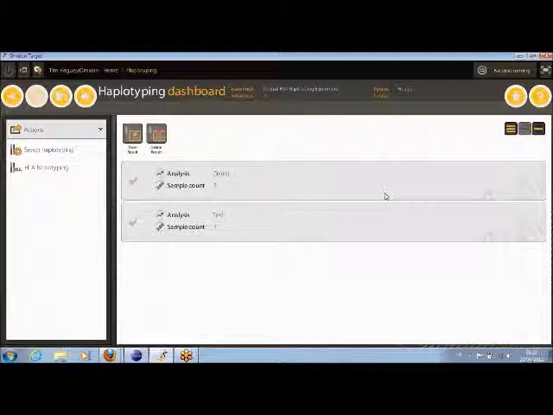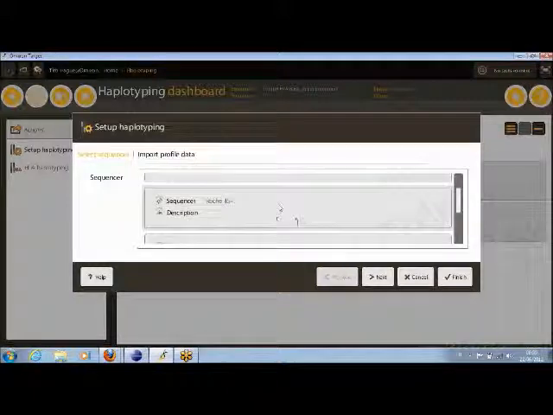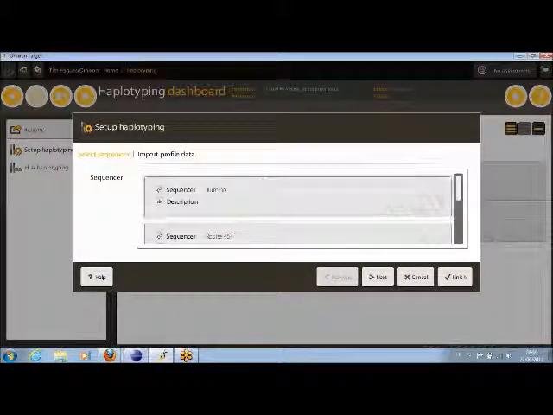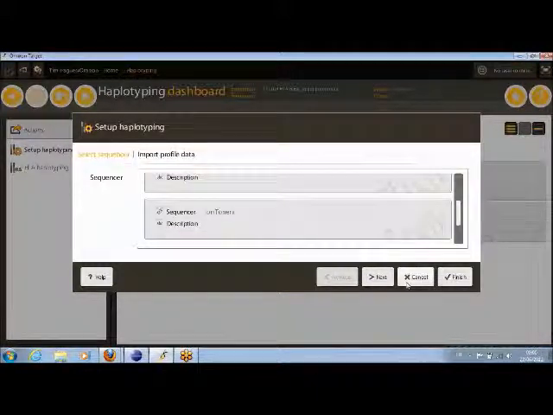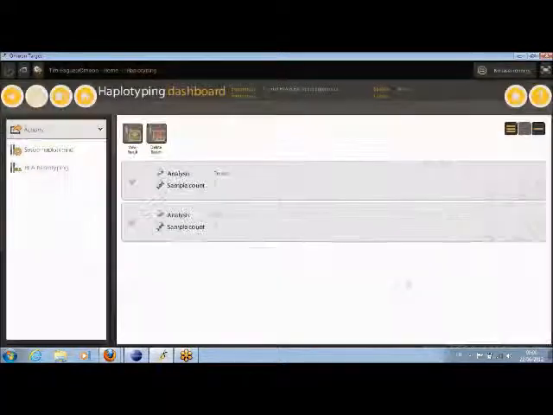This takes you into a haplotyping dashboard. There's a very simple setup for this, where you select which sequences you would like to work with from the list of sequences, so Illumina for example. And then the next step is to actually import and profile some data for the haplotyping engine. This will basically configure the haplotyping within the tool. So in fact, it's enough here to select your sequences and press finish, and that's all you need to do to set up the haplotyping engine within the tool. This will download a small database and install it within the tool for you.